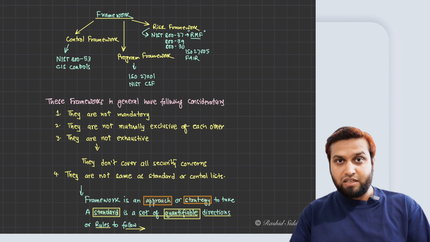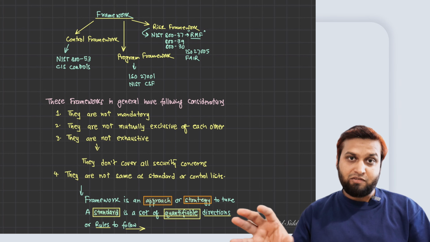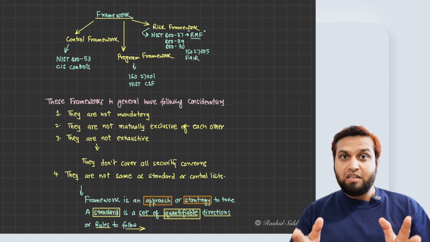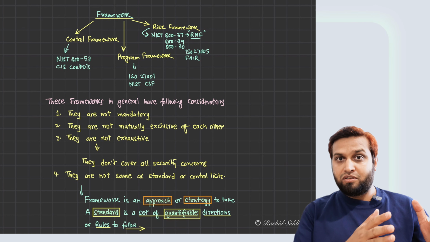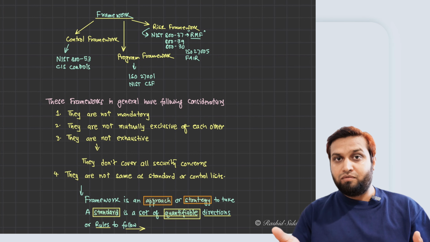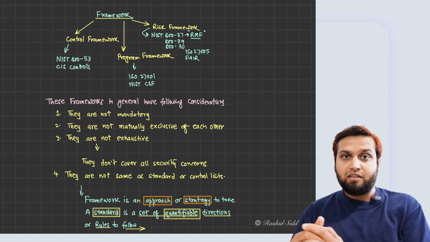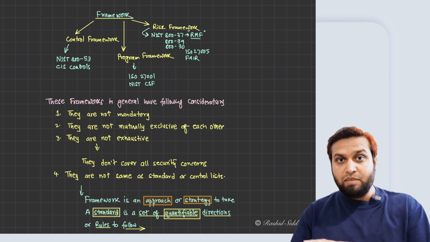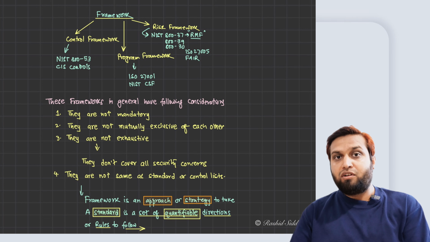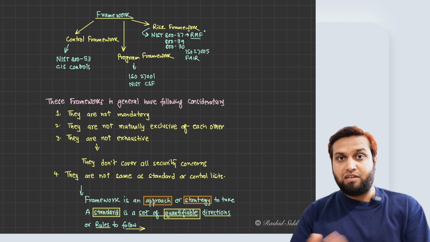NIST 853 has listed all the security controls, or CIS has got all the security controls. But for a specific organization or for a specific hardware or software, are you going to need all of those controls? The answer is most likely no. And that's practical, because any specific organization or software or hardware will have limitations by the nature of the software or the nature of the organization, right?